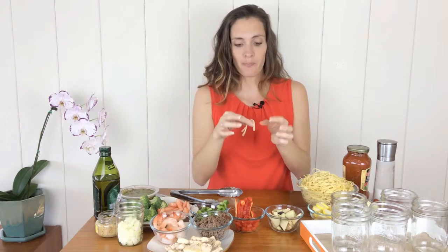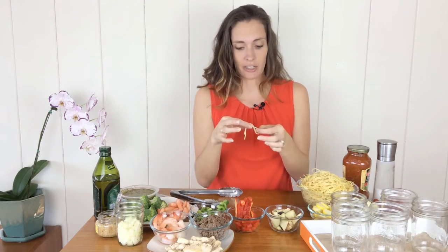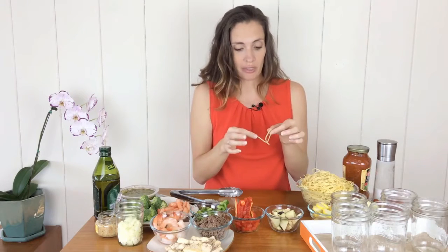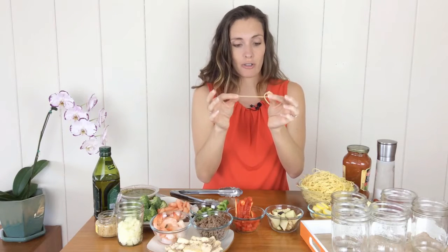So you can see I can pull on it without it coming apart. I can squeeze on it. It's not going to easily come apart. So it's not mushy. It's still fairly firm. And it's going to have a really good texture once we reheat it, and even after we've froze it, it's still going to be really good, okay? So you want to make sure that you have a nice texture to your pasta.